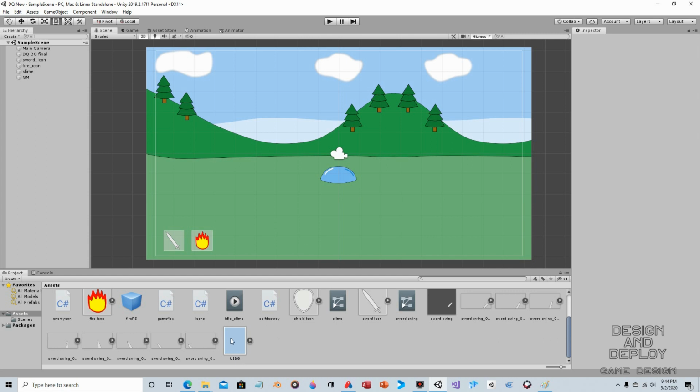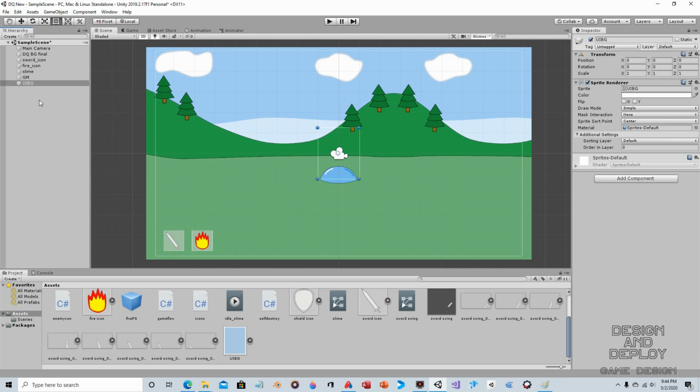So if you notice, I've added a new image here. Again, this was just drawn in an external paint program, and we're just going to drag and drop it into the scene. Now, couple things. A, of course, you can't see it because of what we were saying before about order and layer. We're not going to bring it to 10, though. We're going to bring it just to 9 because there's going to be something on top of it. So let's move this up and over.